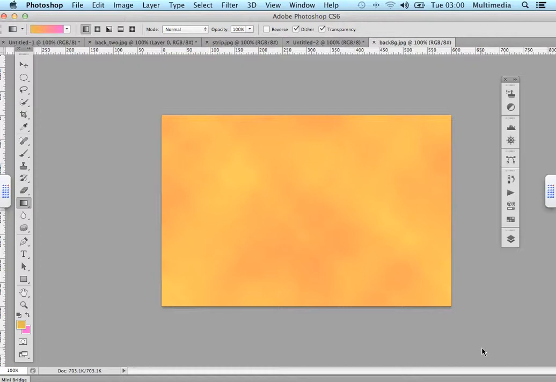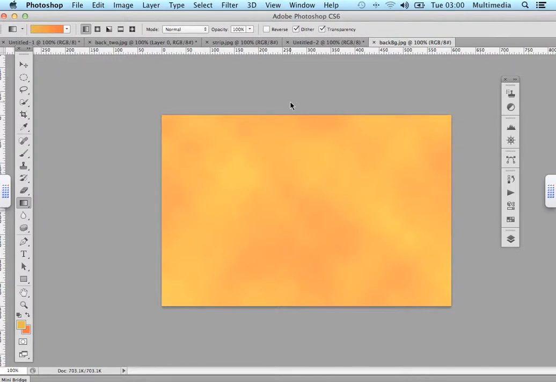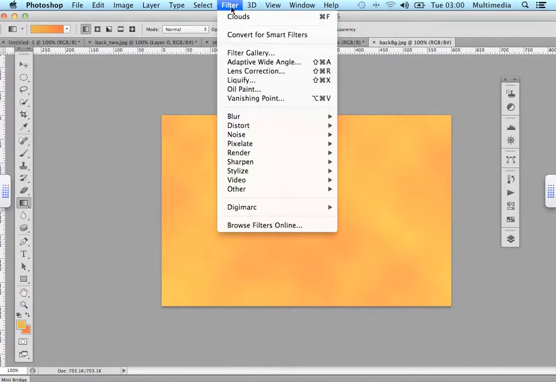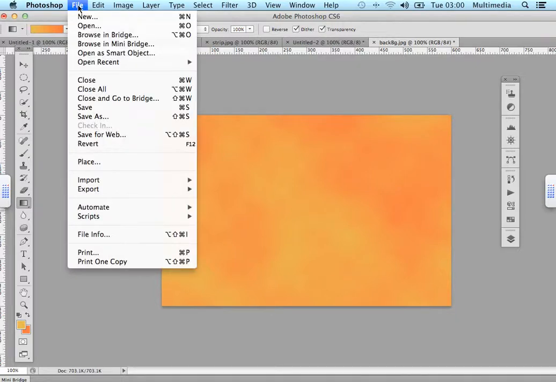So we can make some simple changes here by changing some of the colors. So it darkens the image. File and save.